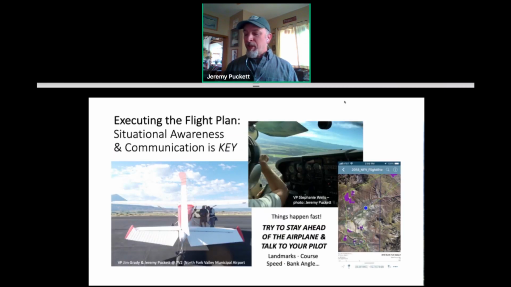So, executing the flight plan, kind of where the rubber hits the road, except you're not on the ground. Communication and situational awareness is absolutely the key to having a successful flight. I start off all of my flights with a pre-flight briefing with the pilot, talking about the information that I've created in the GIS environment, my awareness of potential challenges along the route or complicated turn procedures that I've imagined we're going to be doing.